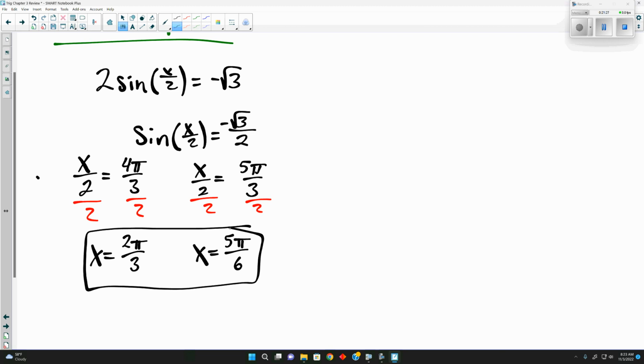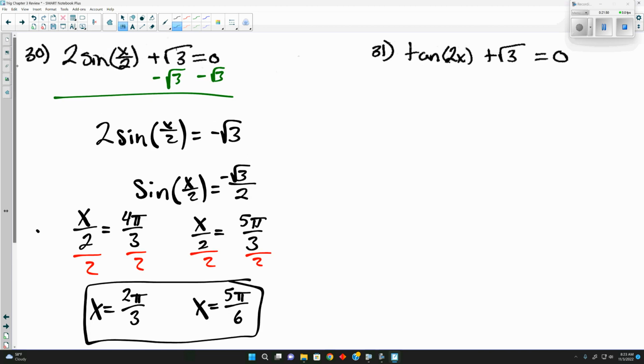Now, ones that you do need to check your solutions on are ones where we square both sides. When we apply a power of 2 to both sides, you need to check your answers to make sure that they all work. That's part of the reason that 2 of the answers on 29, the 2 that are faded out, don't work. Questions on this here? We good with 31?